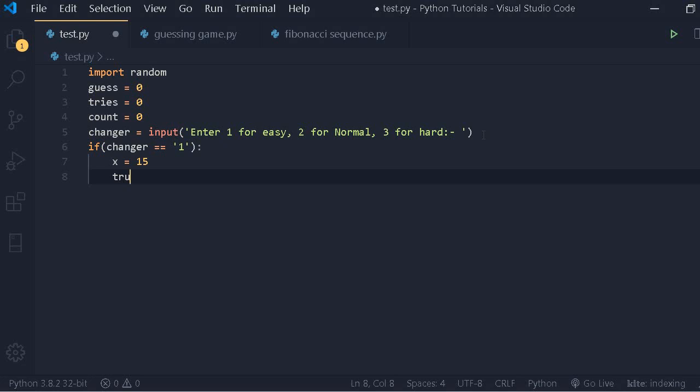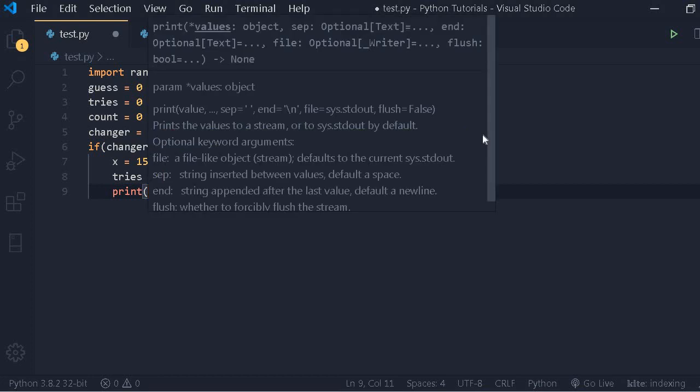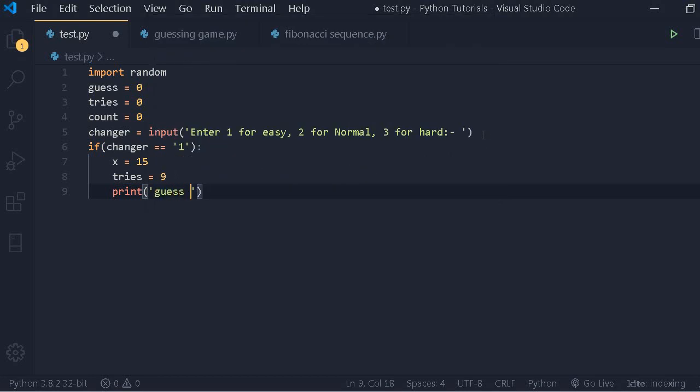We'll explain why we're using x there and what we're going to use it for. Tries is equal to 9, so at the easiest difficulty we want to guess 9 times, and then finally we want to print out to the terminal: guess from 1 to 15 and you have 9 tries.